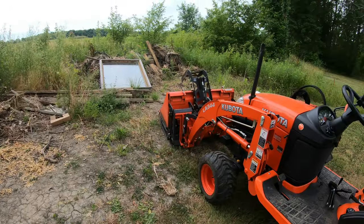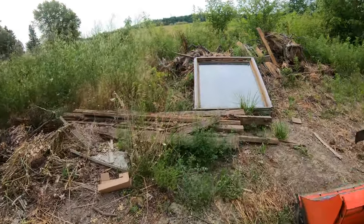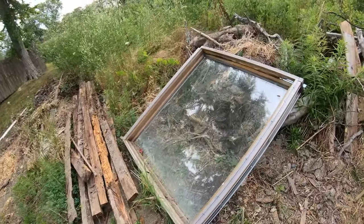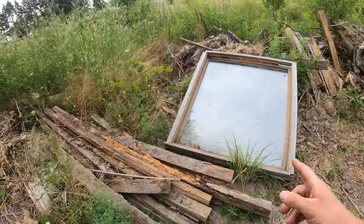Let's go ahead and hop on the tractor. I'll set this bucket to the side and we'll get to work. But before we do, my father's going to come with his John Deere and we're just going to get this window pane out of the way just so we don't break it. He's got his pallet forks on his Deere, so he's going to come on through here. I'll load him up here and he can get this hauled out of here so we can start this job without having to drive through a bunch of broken glass.